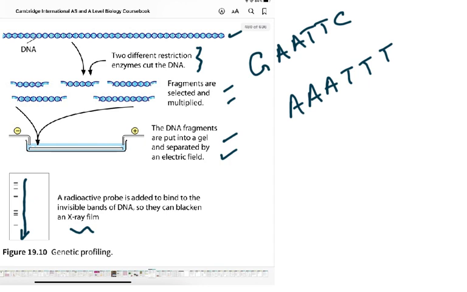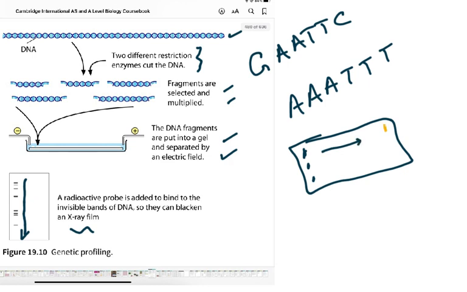So the wells are where we had the gel electrophoresis tray, and then we have the wells here, and then we have the DNA fragments moving. So the smaller fragments would move further away and the heavier fragments would remain here. The larger fragments would remain next to the wells, while the smaller fragments would move away and to the end of the gel. So this is how we would do genetic profiling of DNA.